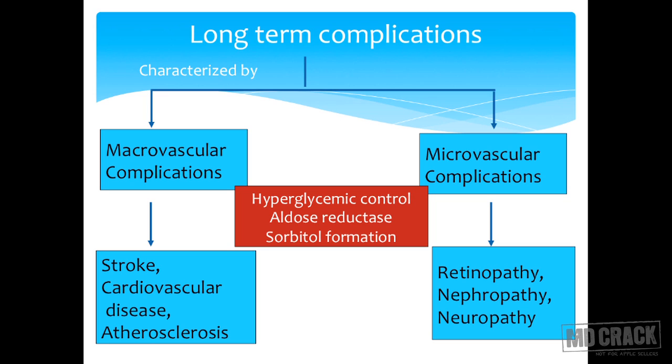The key to whole diabetes mellitus treatment lies in blood glucose level maintenance, controlling the blood glucose level. What will happen if blood glucose is not controlled? It can go into an alternative pathway. One of the commonest alternative pathways is the formation of sorbitol, and this is because of the enzyme aldose reductase. Aldose reductase and sorbitol formation have been implicated in most of these complications.